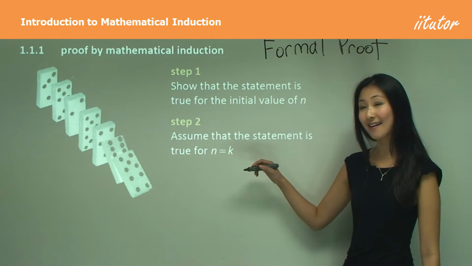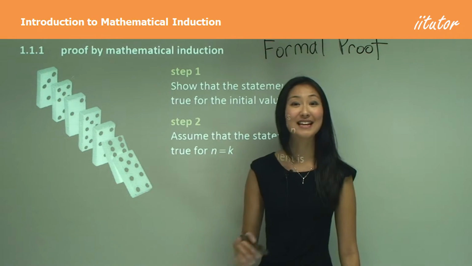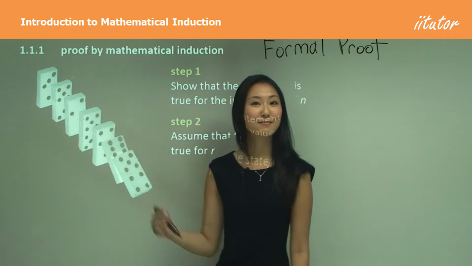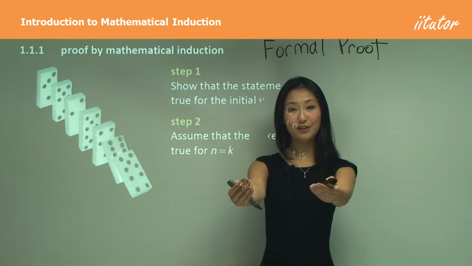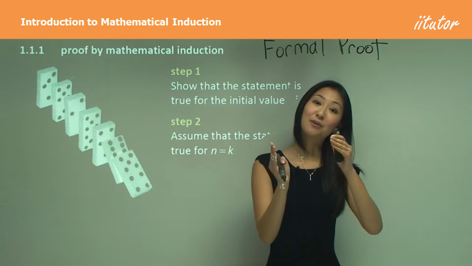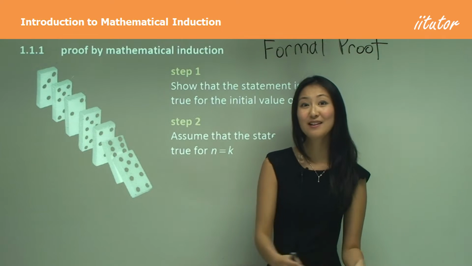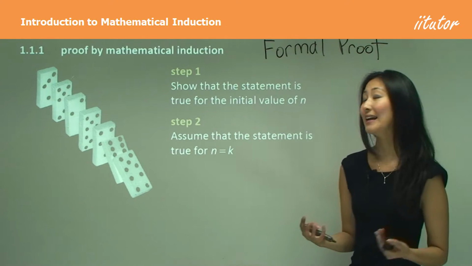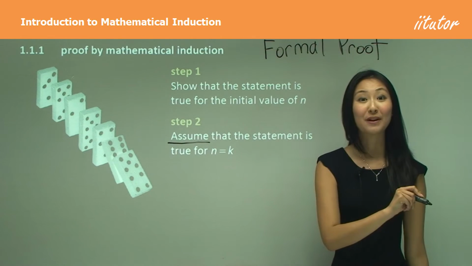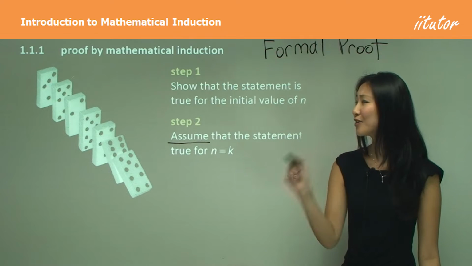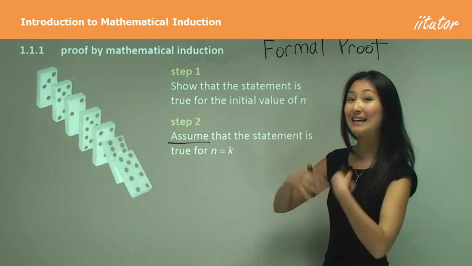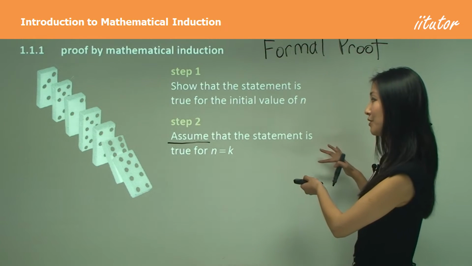Moving on to step 2, this is where we assume that the statement is true for n equals k. What this means for our dominoes is that each of these dominoes, for example this one over here, is making the assumption that if the domino in front falls, it's going to hit that domino and that domino is going to fall and hit the next one. Okay? So we're making a basic assumption here, and that means a key word is assume. Whenever you write step 2, I want you to make 100% sure that you have the word assume in there, okay? We're making an assumption. That is the basis of step 2.